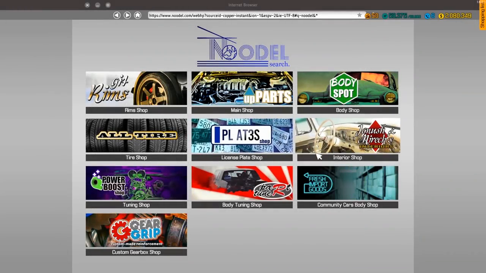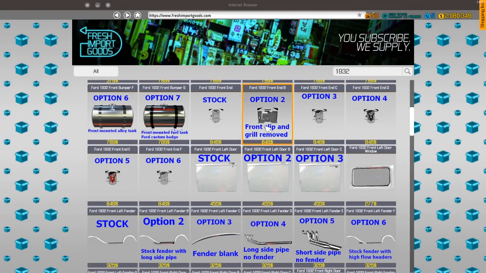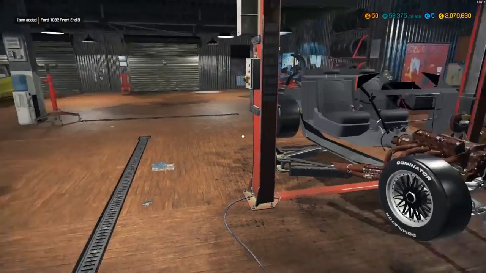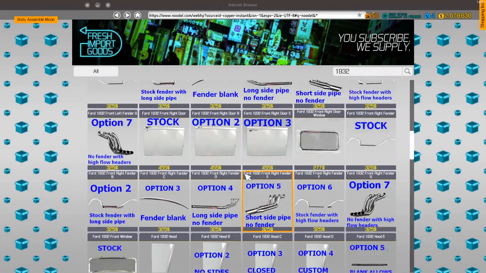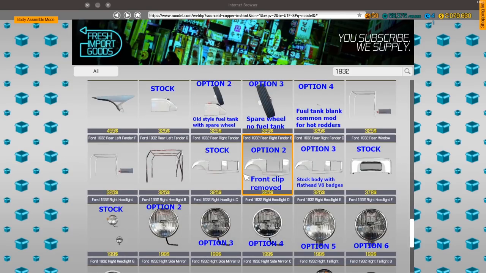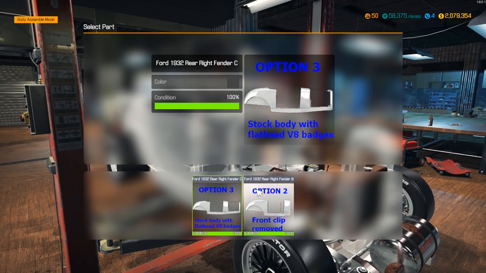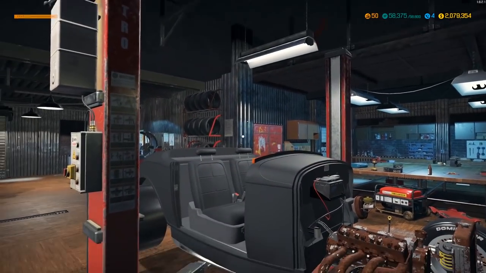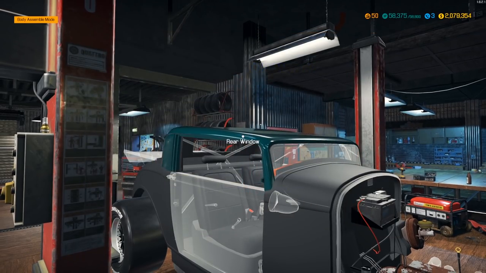So let's see here. So for our front option, we're going to go with the front clip and grill removed. And then can I add that in? Nope. I've got to find the right ones that do the whole front clip remove. There it is. So here's the front clip. Let's see what this looks like. Yep, that's what we're going for. And then I think we have a chop top remaining from last time. Yes, we do. It is a different color, but that'll work.